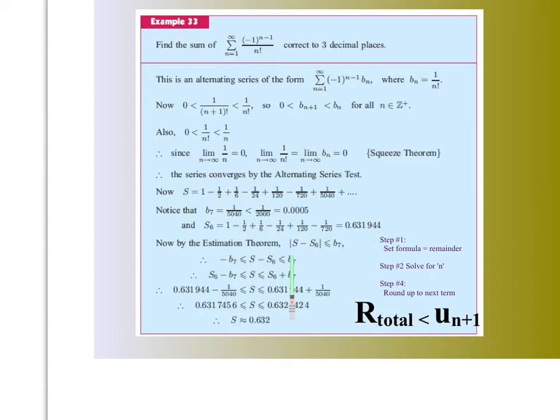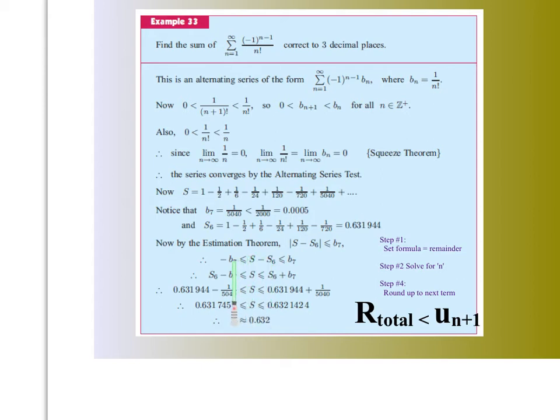All right, so now we can use this estimation theorem, which just says that the whole sum to infinity minus the partial sum to 6 terms is going to be less than or equal to the 7th term. So we set up this inequality. Right? When we take away the absolute values, that allows us to make this compound inequality that has 2 sides to it. So if I took the actual sum minus the 6th partial sum, right? Maybe the 6th partial sum is bigger than that.